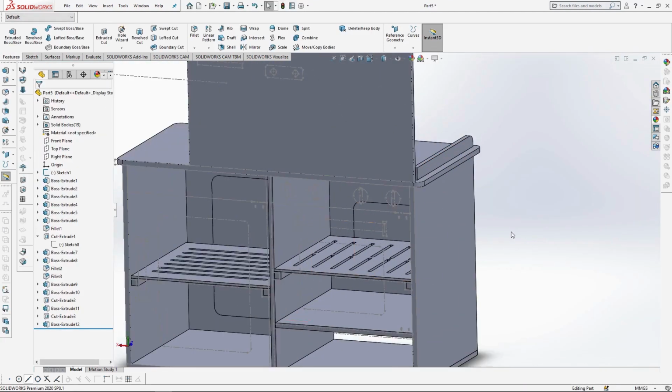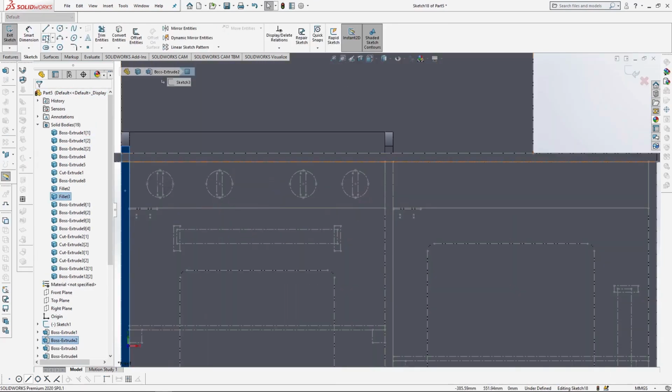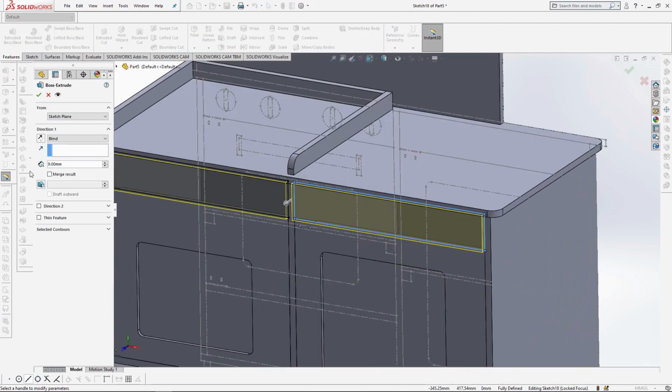Bring the back panel into view again and start another sketch on the side panel front. Trace over and fill the 2 gaps here to create new panels. Extrude this by 9mm, flipping the direction inwards.